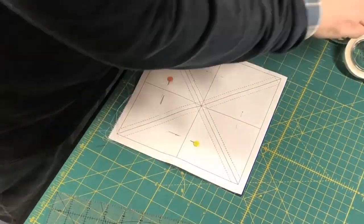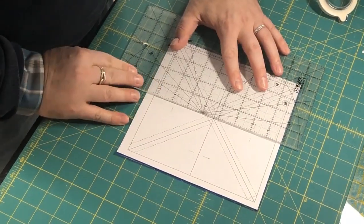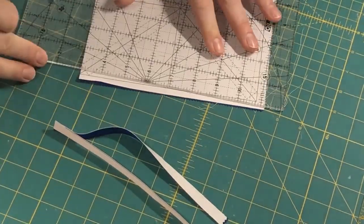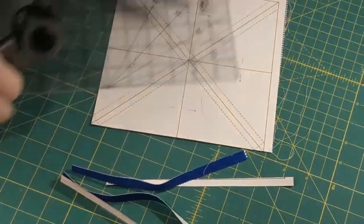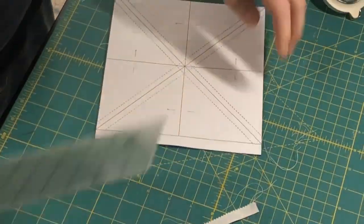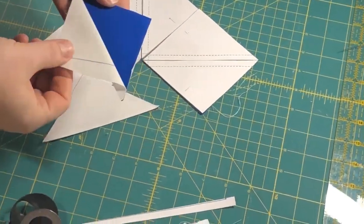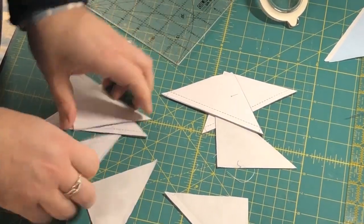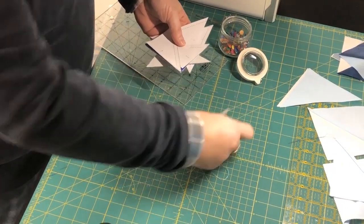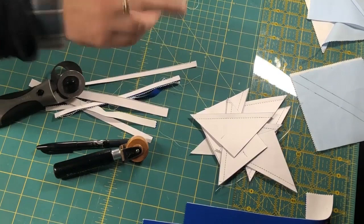Once you've done all the sewing, remove the pins and then cut on the cut lines with your rotary cutter and ruler. If you don't like using the rotary cutter, you can also cut on the lines with scissors. This is a great way for kids to participate safely, and it's a great way for them to practice sewing on a straight line. Once you've got them all cut, you'll have perfect half square triangles that don't need any further trimming. Leave the papers on until just before you're ready to sew them into your blocks, as the paper helps to stabilize the bias edge and will prevent any stretching or distortion.